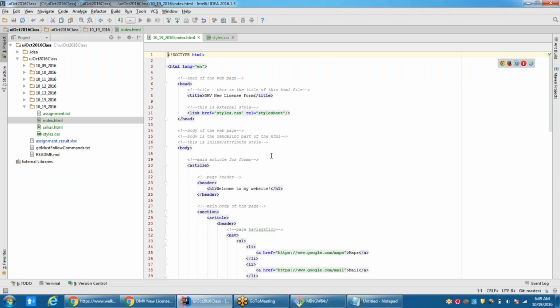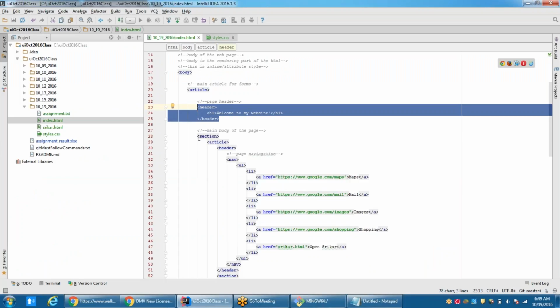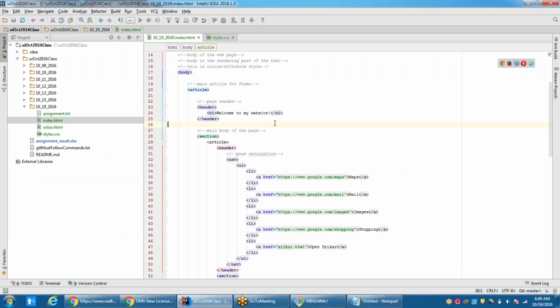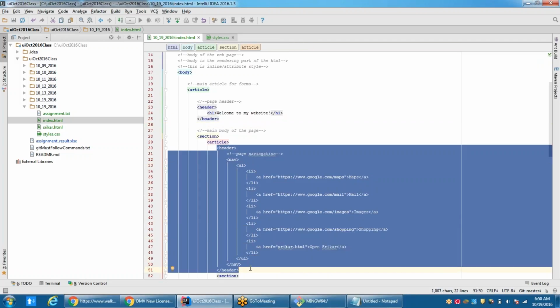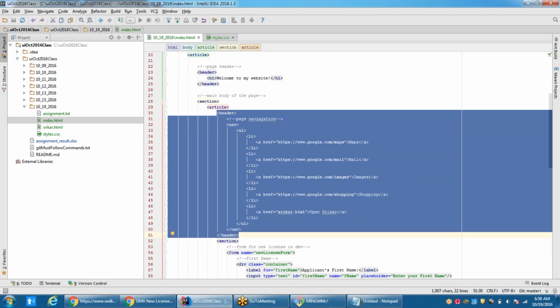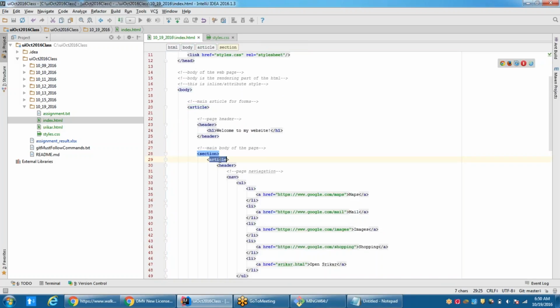Let me show you in HTML. See, this header and this section are at the same level, meaning they are not child or parent, they are siblings to each other. If I have this header position absolute, it will depend on this article.